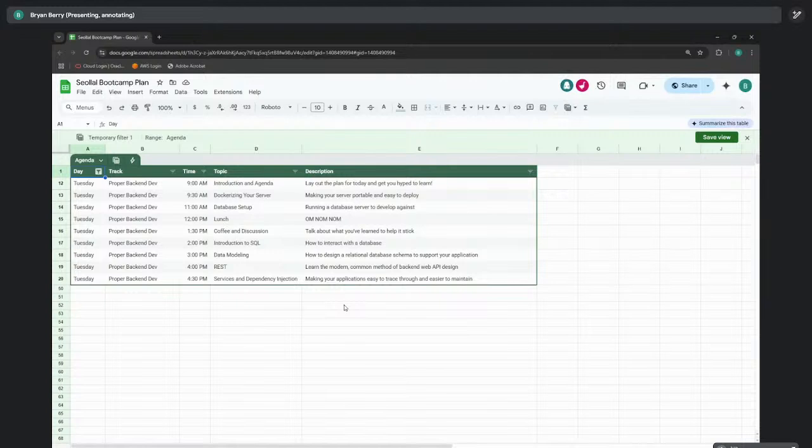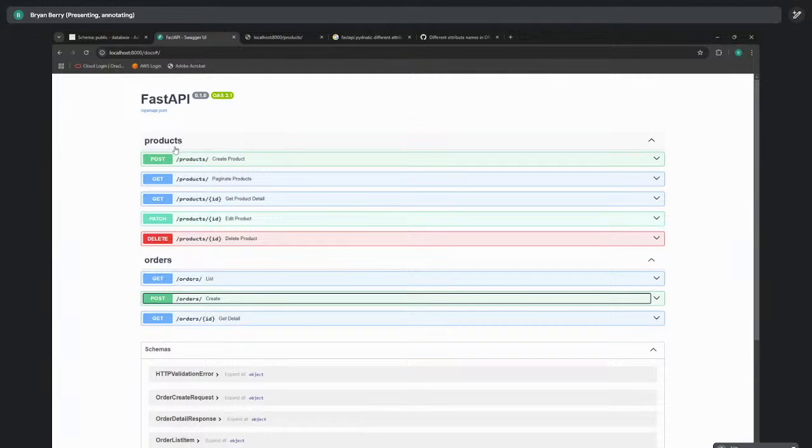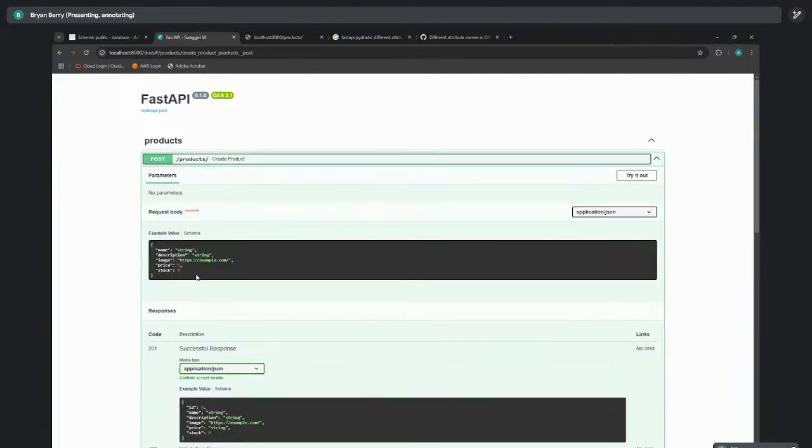When we look at a REST API, let me see if I still have the documentation. Using the one we did at the end of yesterday as an example, we have a products resource and an orders resource. These are the things we're representing. And the state is the data representing the resource. We transfer it via HTTP requests and responses. Here we're creating the resource by transferring from the client to the server a representation in JSON of that resource.